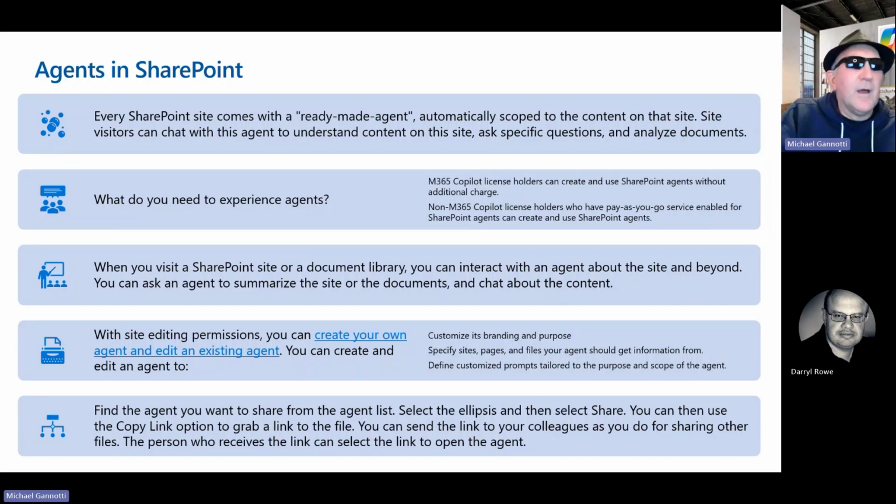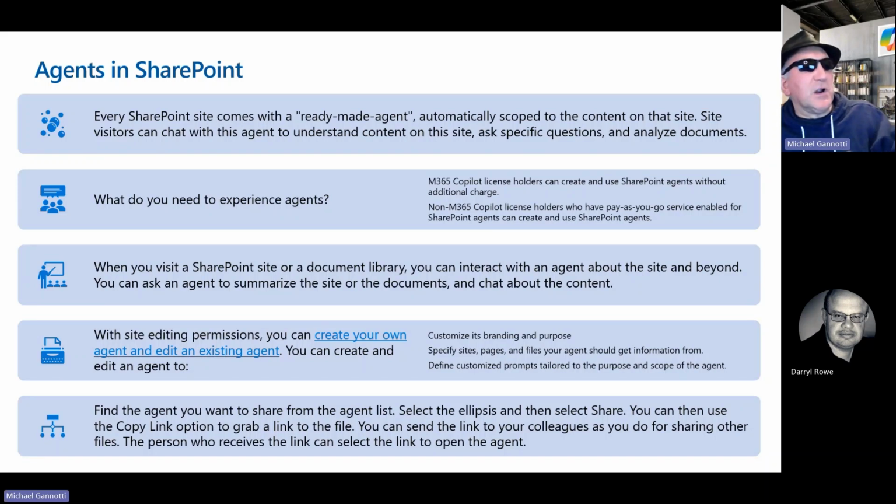For non-Microsoft 365 Copilot license holders, so this might be frontline workers, might be some clinicians, et cetera, they have the ability to leverage and consume these using a pay-as-you-go service that can be enabled so that they can go ahead and access those agents, use them to reason across the information, just like everybody else. And that's important to note, purpose-built agents, and then leveraging the power of SharePoint permissions, et cetera, to even get to that. That's all right there. And we're going to take a look at that.